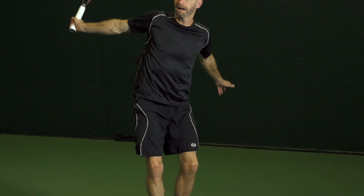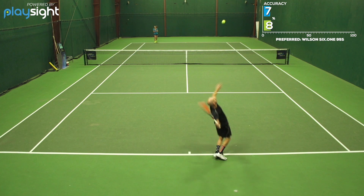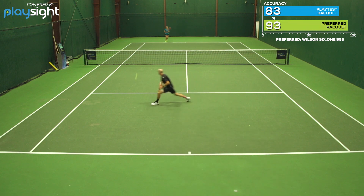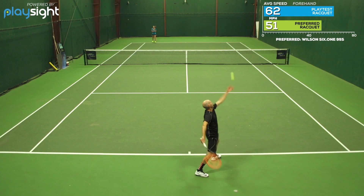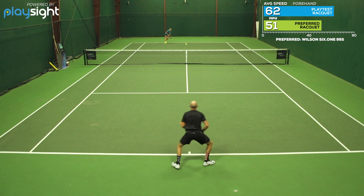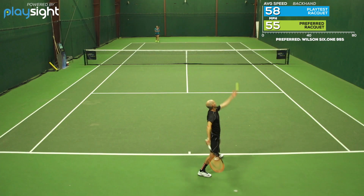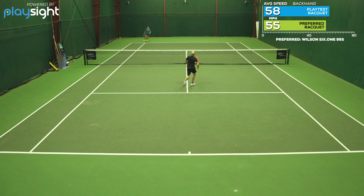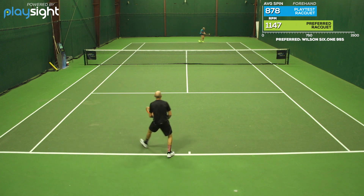I was hitting some really nice angles on that shot, much more so than I would get out of a heavier racket, which I tend to favor. I also liked it on approach shots because I could get the ball up and over the net and drop it down inside the court very quickly. But when I did get to net, there were some stability issues outside the sweet spot. I found it was best to really knife through my volleys with some good tip speed, and even on a drop volley, cutting under it aggressively to add some slice and get it to drop short — that just helped the racket be more stable.